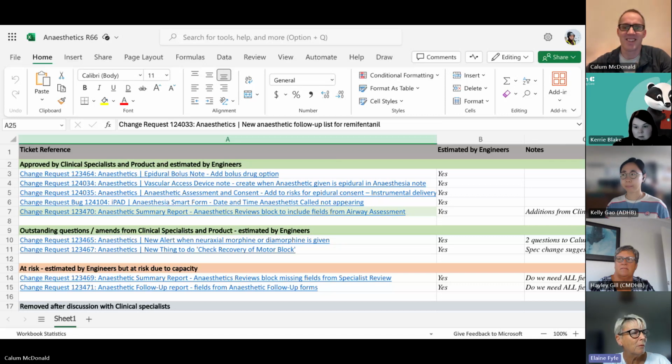Yeah, I think the problem, Kelly, if you look at the Monday board, is there's just a huge list of changes requested. To a point, the clinical urgency dictates the priority of those change requests. Callum, would you agree with that? Yeah, yep. So low priority ones would wait until next year's major anaesthetic release. But if there's anything urgent, or it's inhibiting how you use Badgernet particularly, then that's prioritised.